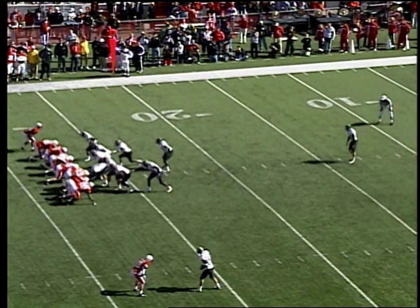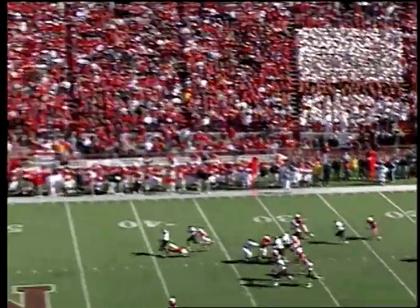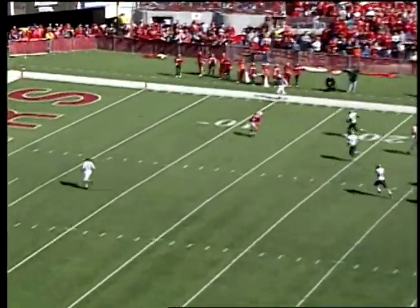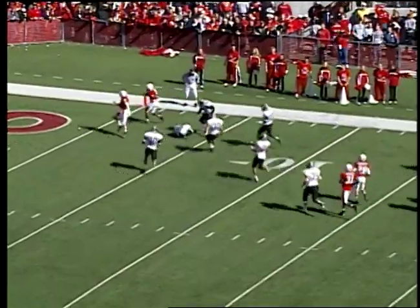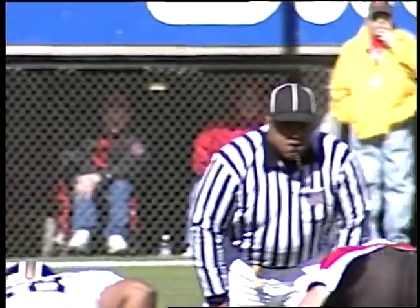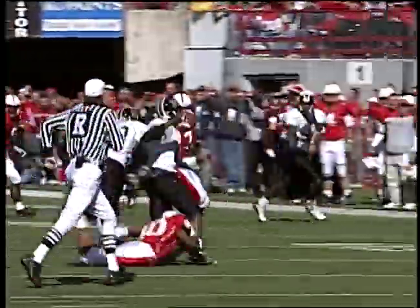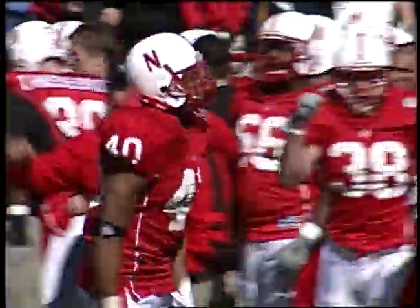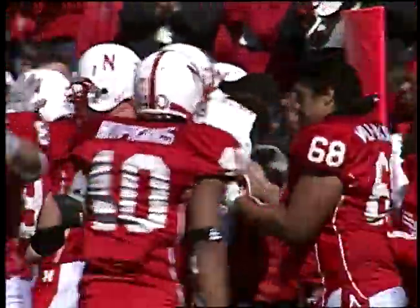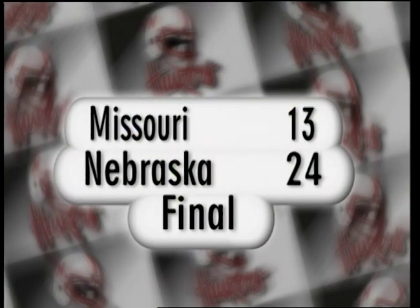It bounces at the Nebraska 10 and will die inside the 5 at the 4-yard line — holy guacamole. Abram off the hip of Smith to his right, out of the shotgun. He gets the snap, pressure on, he looks to throw — Big Red chases him. Hopkins tackles him behind the line of scrimmage at the 45-yard line. He threw his body at the quarterback, tangled up his kneecap — and the biggest defensive play of the game, courtesy of big number 40, Lenny Hopkins.